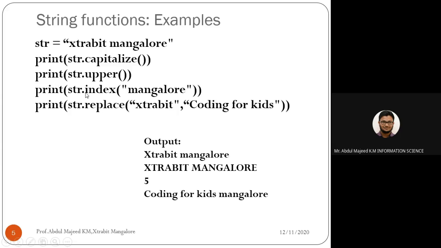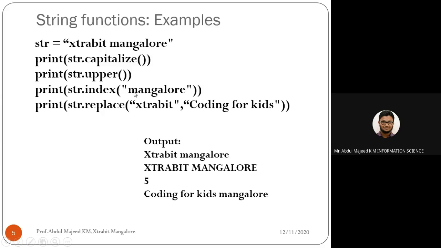Similarly, the next one, str.index Mangalore. If you want to check whether a substring is present in a given string, or whether a given pattern is present in a given string, then you can use the index function. If the substring is present in the given string, then it will return the index of that particular substring.